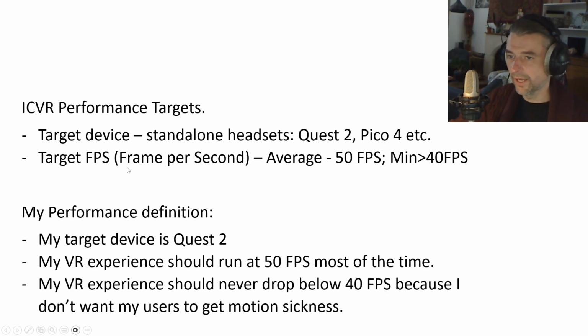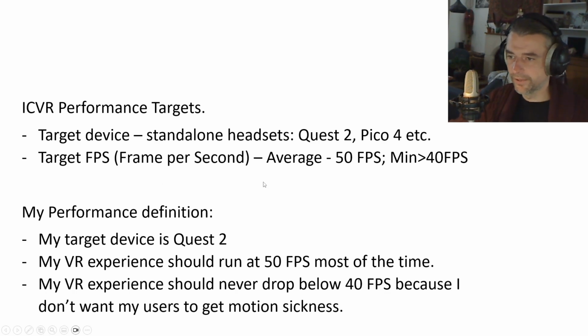My target FPS, frames per second, on average should be around 50 FPS and minimum 40. And it should never drop below 40, because VR experiences that run below 40 FPS are very likely to cause motion sickness for users.